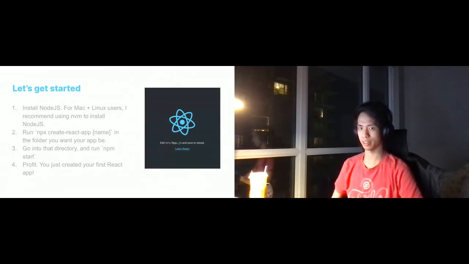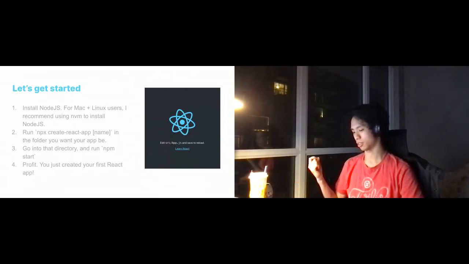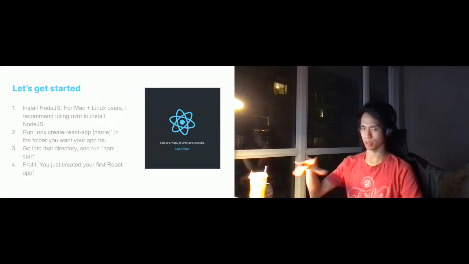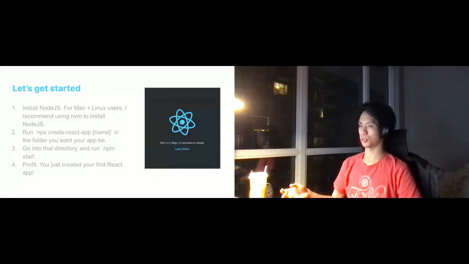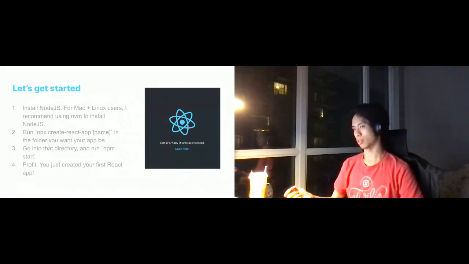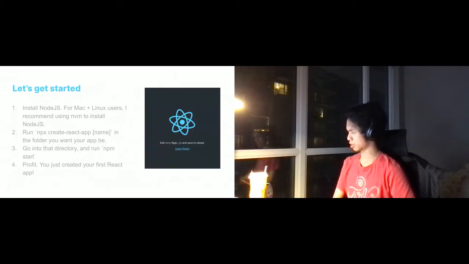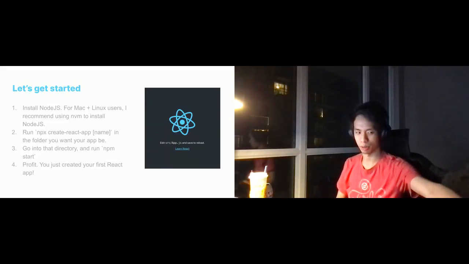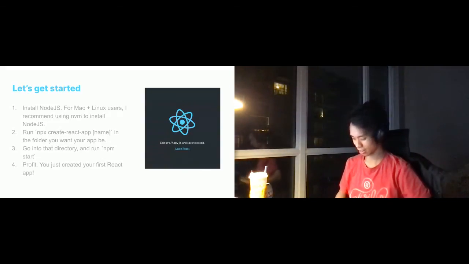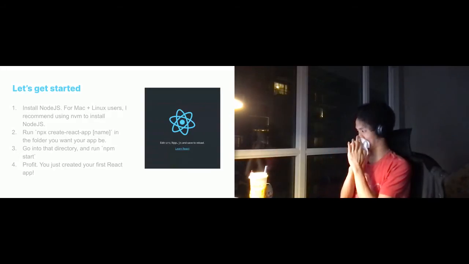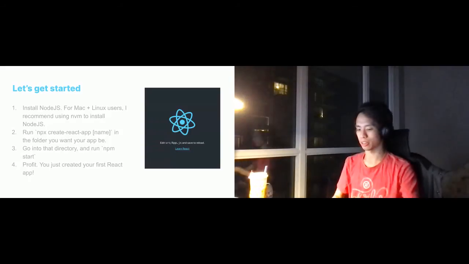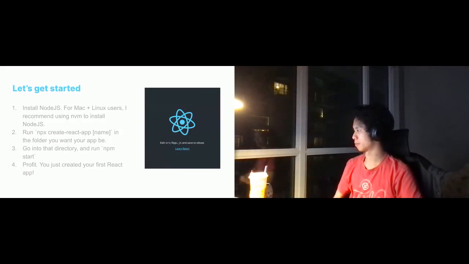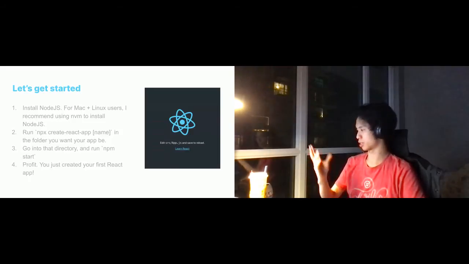For Mac and Linux, we have it a little bit better. For Mac and Linux, I do not recommend you go on the Node website and install it. You install it through some kind of curl command. What I would recommend you do is actually use a version manager. So one being NVM. I think another one is FNM, which is made in Rust. But NVM is pretty solid. I think it's fine. I don't think your computer would choke because it's not written in Rust. But yeah, you look up NVM. There will be a GitHub for it, and you'll just follow the steps and install it.